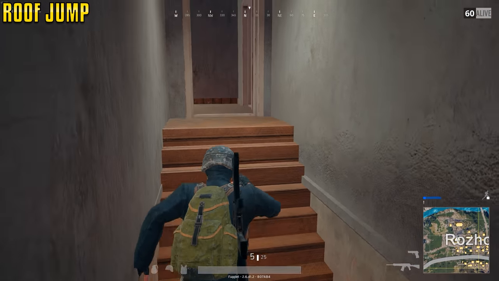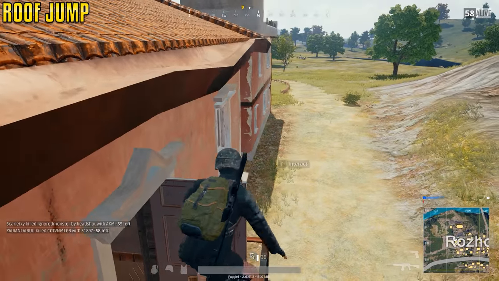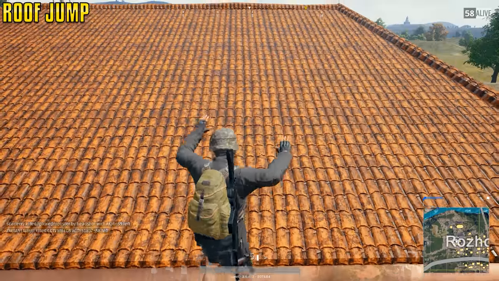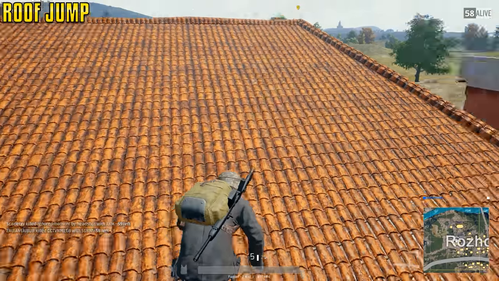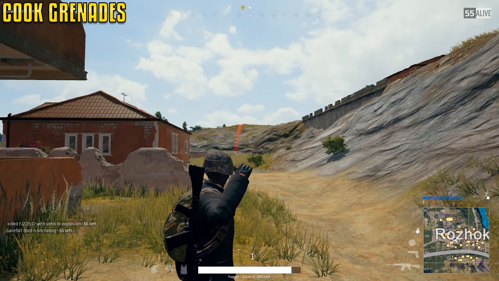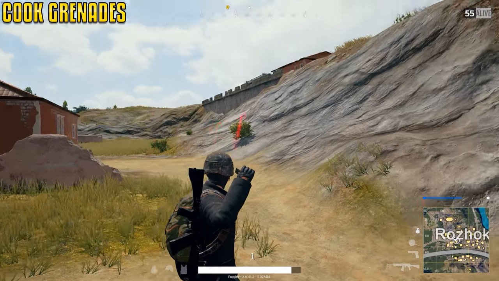We have another roof jump here. Go up in this little mansion house here, and jump on this door, and up here. You can do this with the vaulting too when it's out. It's not out right now, but it's doable. There we go. You can cook your grenades if you press R, and you have 5 seconds to throw that before it blows up.